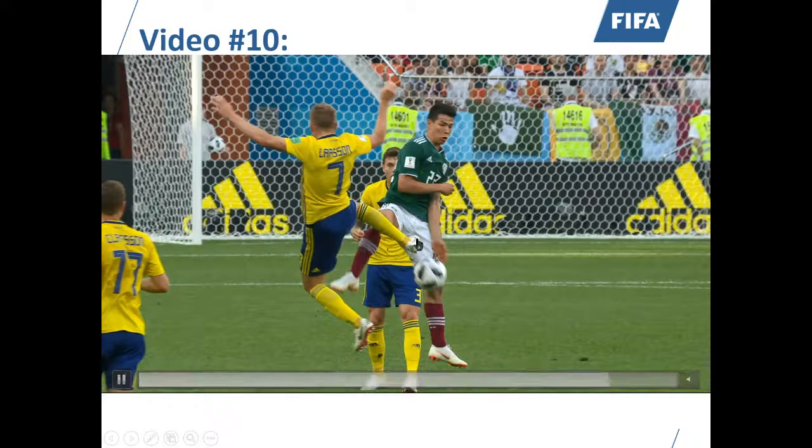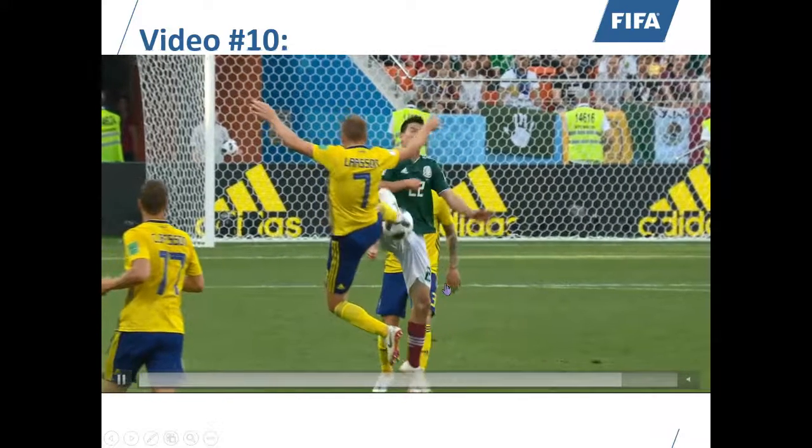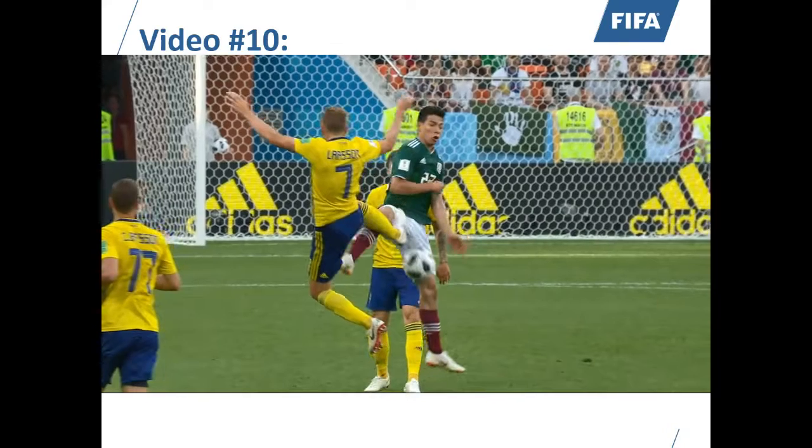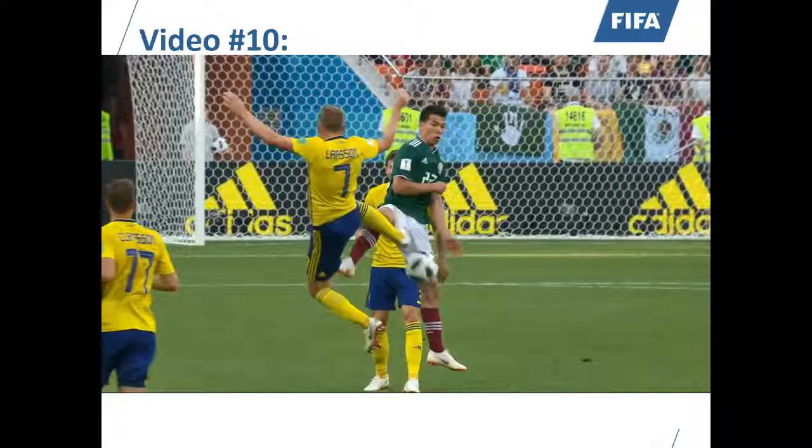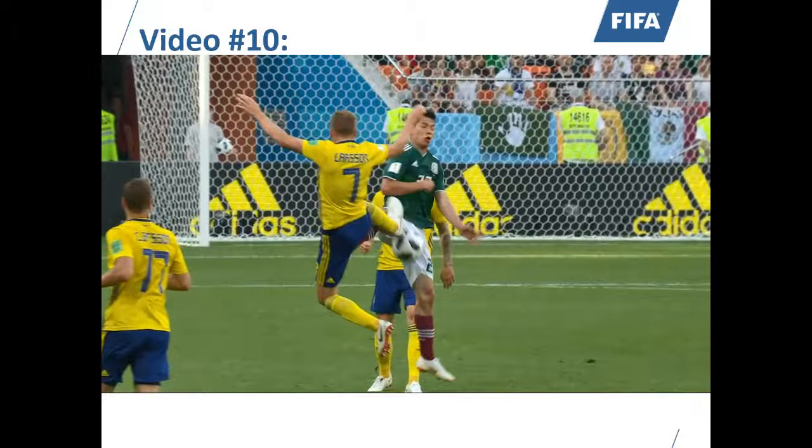Yeah, so that's a great image right there. Look at that. The green actually points his studs away from the player. 22 coming in points his toe down, which puts the studs away from the player. Number 7 going in like that points his toe up, so the studs are exposed. He's either going to get the ball or get the player. And when you see those studs exposed like that, creating a serious danger to the opponent, you've got to go red in high school.